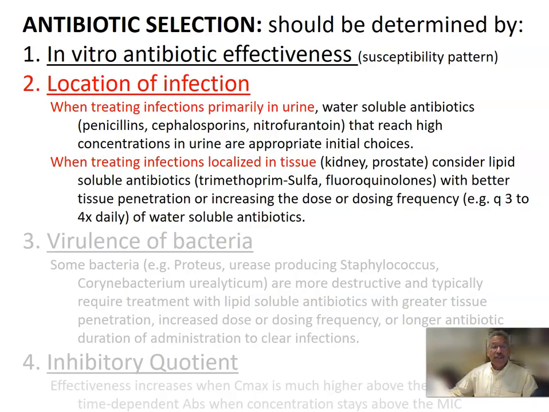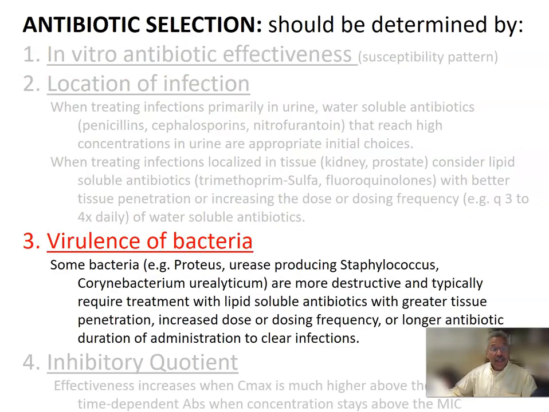The next thing you want to do is look at where the location of the infection is. Many antibiotics reach high concentrations in the urine, but not always high concentrations inside the tissue. Did you know that when you submit your culture, you can specify if you want a urine or a tissue MIC? So select your culture tests based on the bacterial location. In general, choose water-soluble antimicrobics for infections in the bladder and lipid-soluble antimicrobics for infections in the kidney.